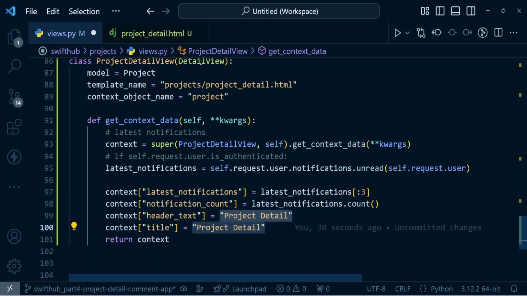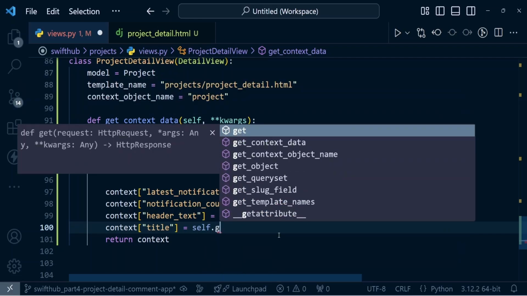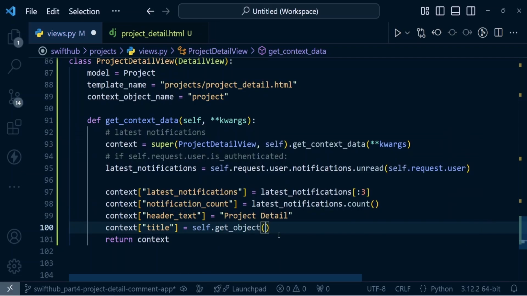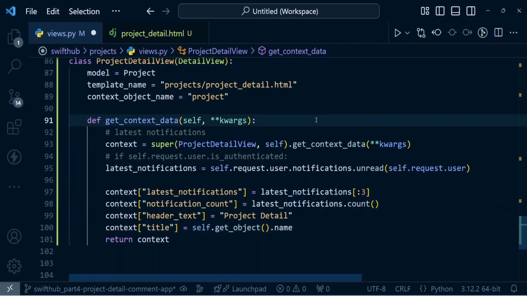The moment we inherit detail view, we can have access to a method called get object. So we just have to overwrite it, or we just have to get it over here. So we say self.get_object, that is right here. And now that is going to give us the object, but we need to get the name of that object. So name, and that is going to get the name of our project.